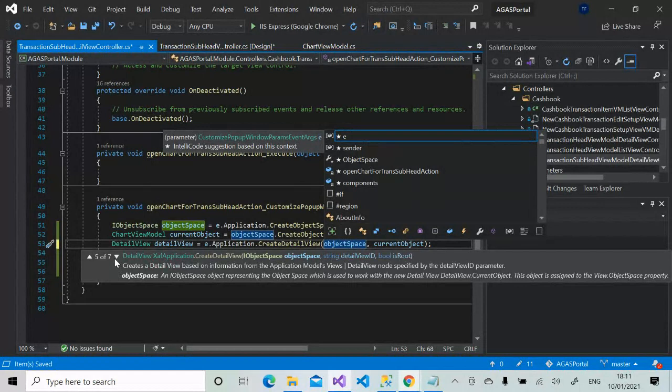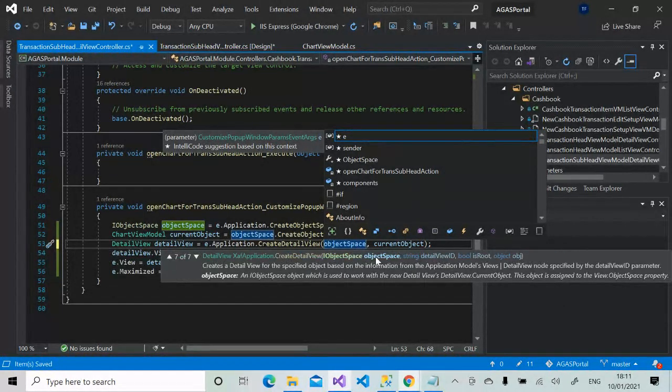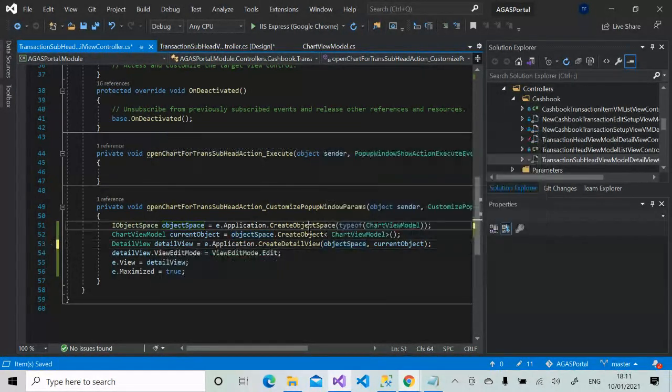Yes, there's this one. It's the object detail view. So there's this one.